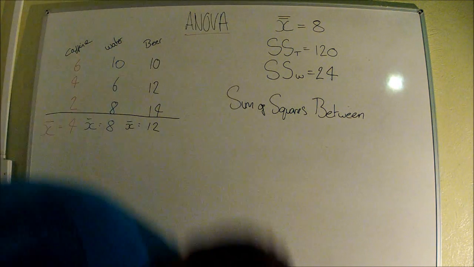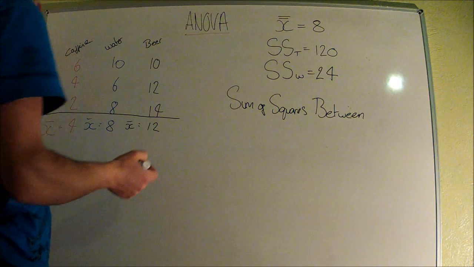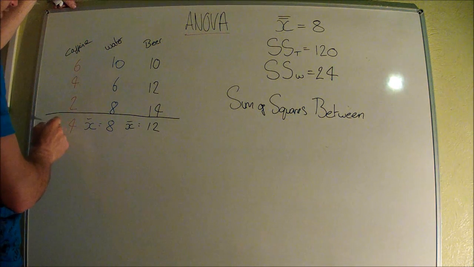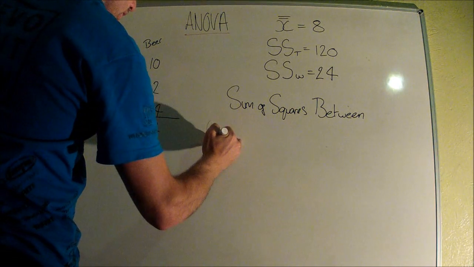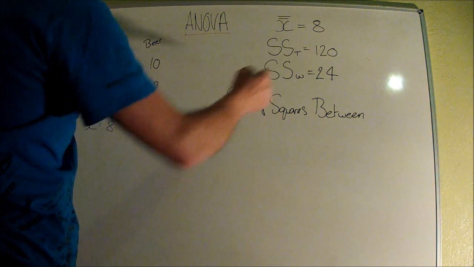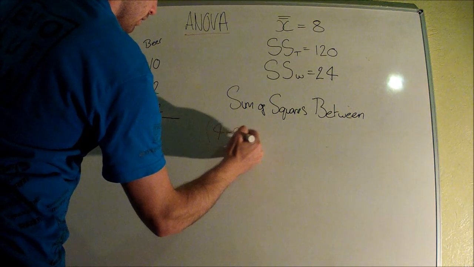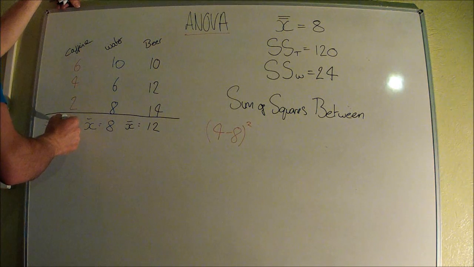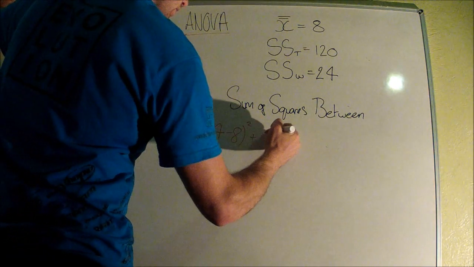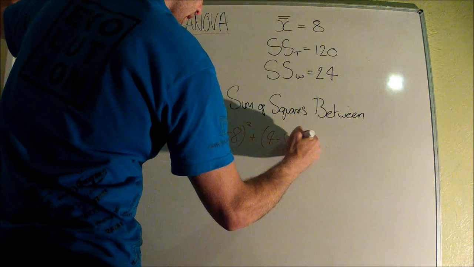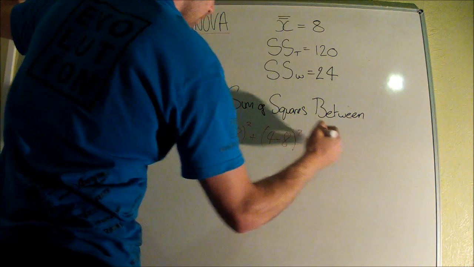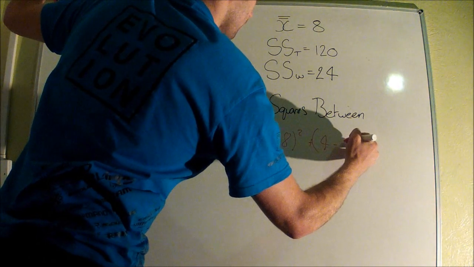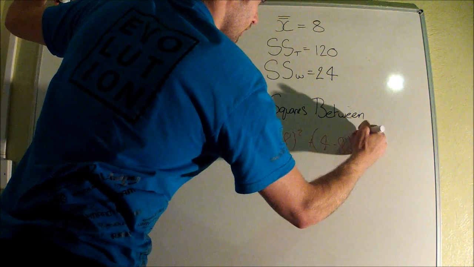So if I just run through that again, that might make it a little bit easier to see what I'm doing and understand. So for this chap here, his mean is 4. So we do 4 and then minus from the grand mean, again square it. For this guy, his mean was 4. Again, the grand mean is that. So that's the same thing. Plus this guy, mean still 4. Minus 8, the grand mean, squared.